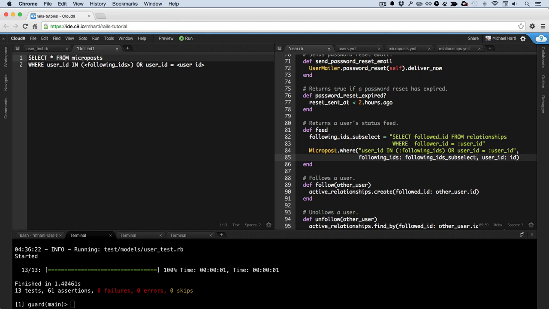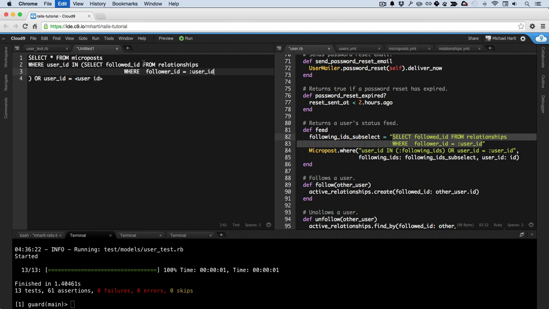Select star from microposts where user ID in this subselect, or user ID is equal to the given ID.